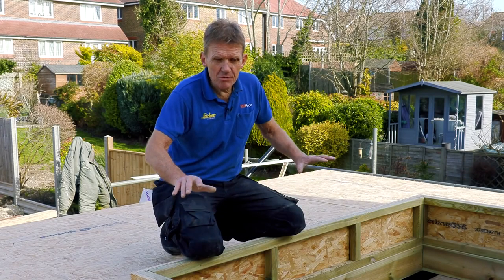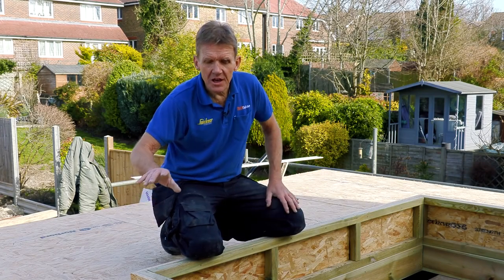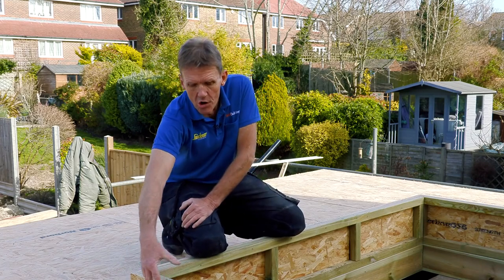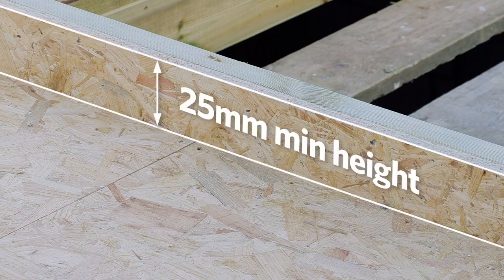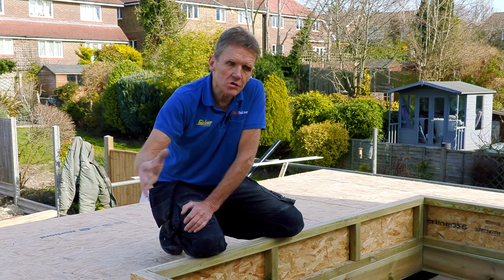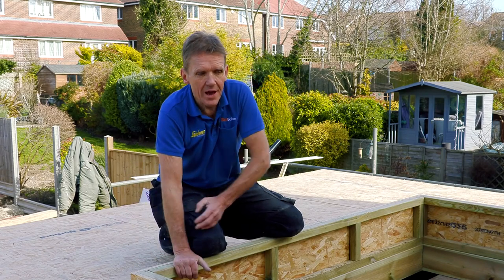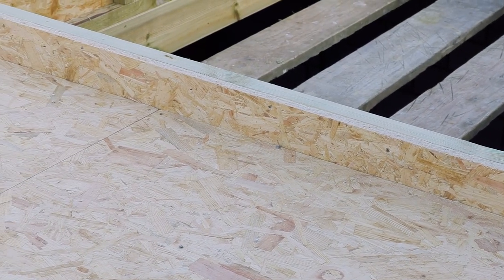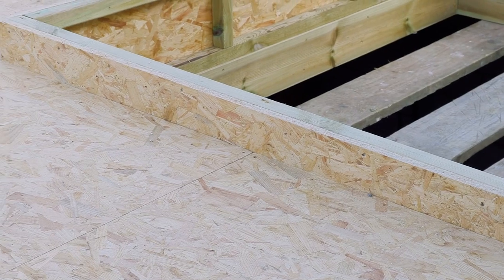As you can see, we've built the flat roof, we've laid the deck, and the insulation is actually sandwiched in between the decking. We've built what they call the curb. The minimum is 25 millimeters, but on a flat roof it's a good idea to have a bit more than that to stop people walking over it. At the back of the roof the curb is slightly shallower than at the front, and that's due to the fall.